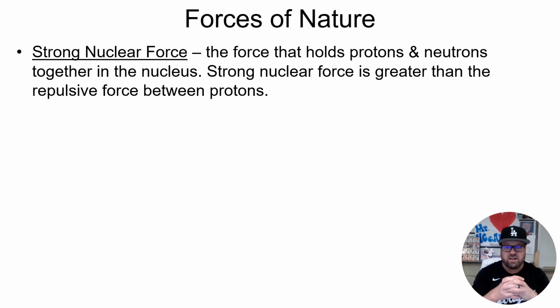It's not quite gravity, it's a little bit more mathematically difficult than that. But suffice it to say that the attractive forces between protons and neutrons are greater than the repulsive forces between protons. And so that allows your nuclei to stay together and stay stable. Now, if this becomes imbalanced, if there's greater repulsive force between the protons than attractive force between the neutrons and protons, then that's where you could have radioactive decay and something could break off of the nucleus of your isotope.